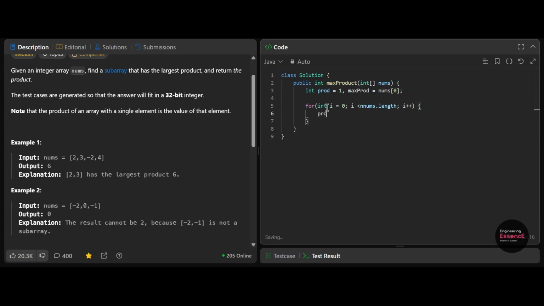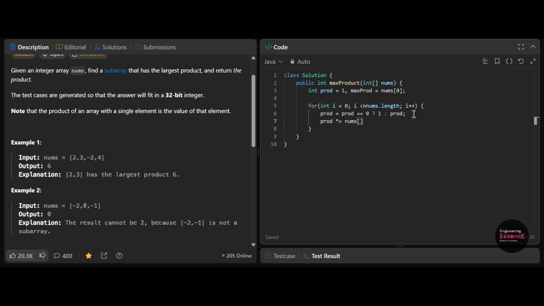So what we will do, we will first check whether in the product we are getting a 0. If we get 0 in the product, we should initialize the prod variable as 1. Otherwise, it should be as is, we will not change anything. Similarly, after that, we need to multiply each element of the given array with the product.